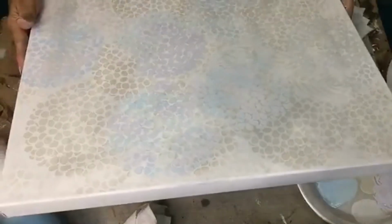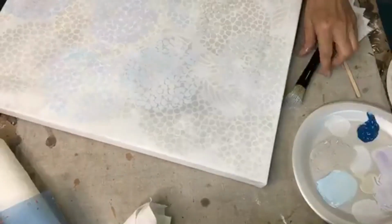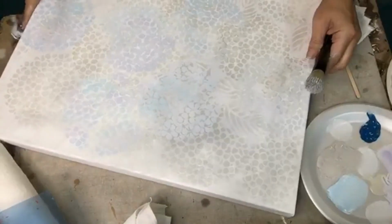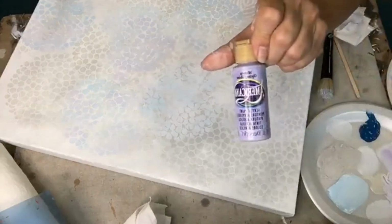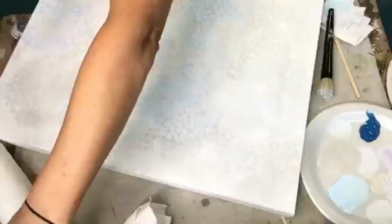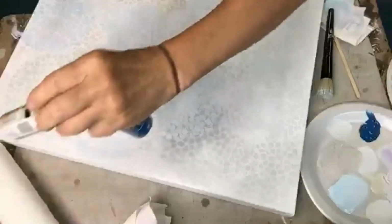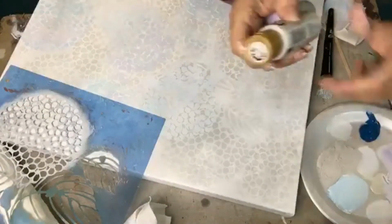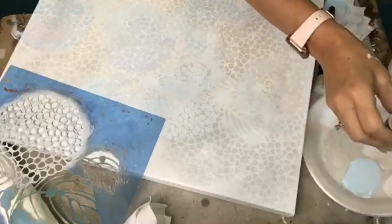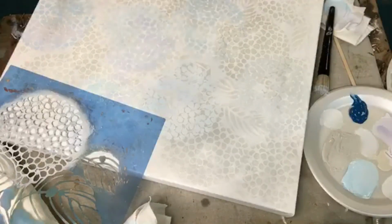Yes, so look, oh my goodness, I hope that y'all can see this color. So basically we have a layer of pearl, and then we came back with the purple, which is the wisteria, and a lightened version of Winsor blue, and our folk art light gray and some white, and made a few little hydrangeas over the top that just have a tiny bit of color in them.